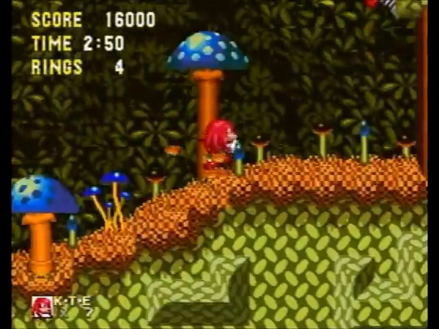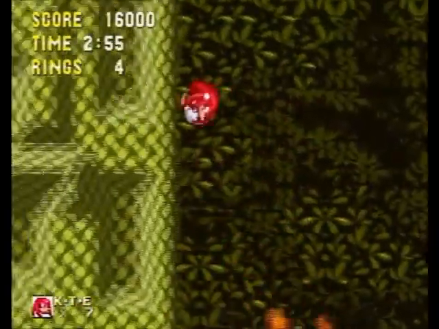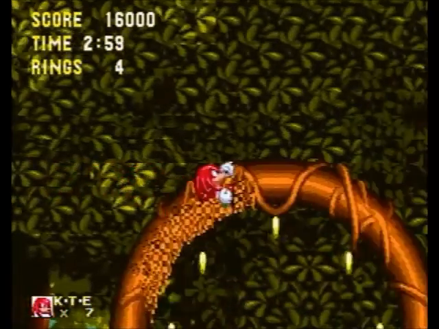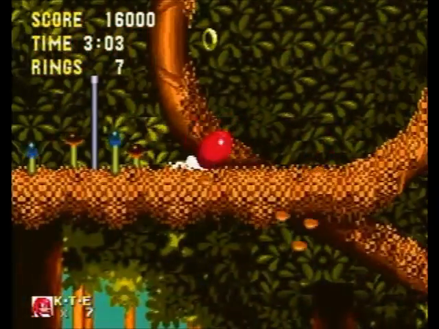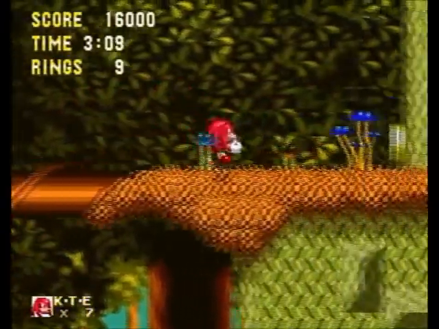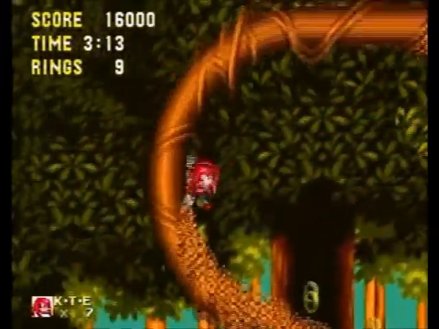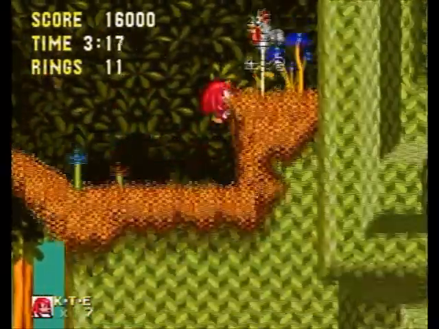No, no! You're supposed to glide. Glide, Knuckles. Glide. And there we go. How's that work? Okay. Knuckles grappled the side of that loop. How? Folks, explanation? I don't have an explanation for this. I don't know. And there it is. The location of the 7th ring for my 7th emerald.